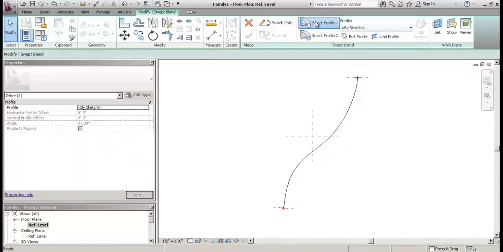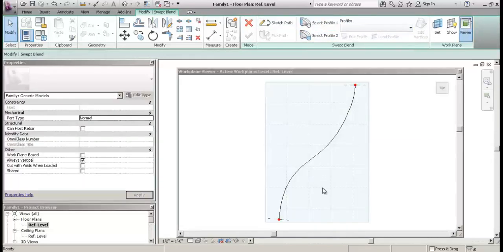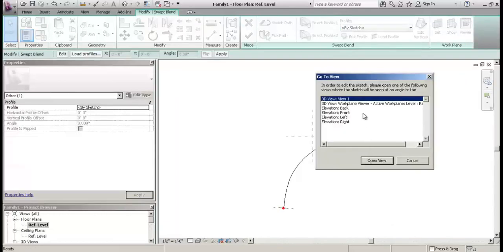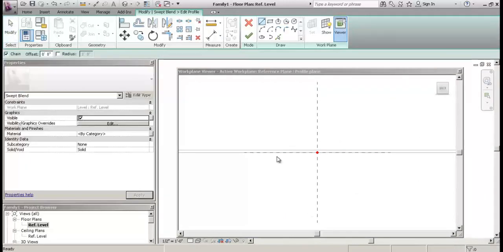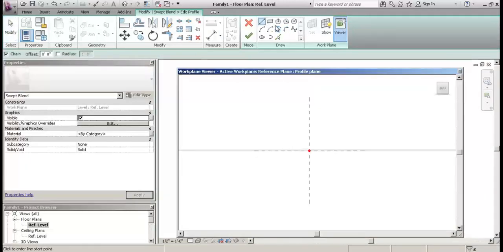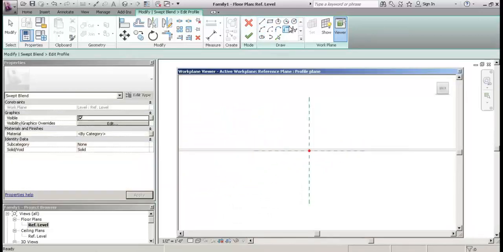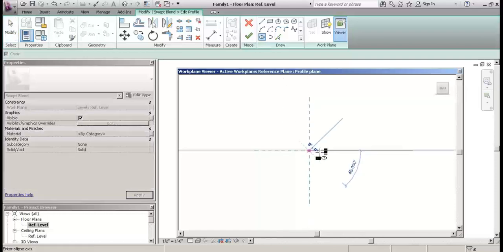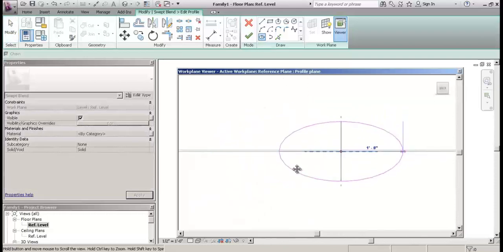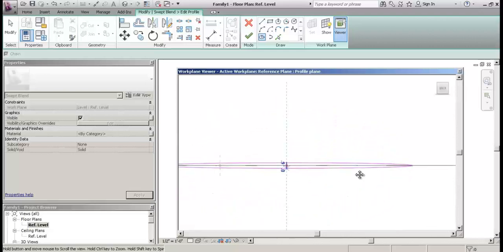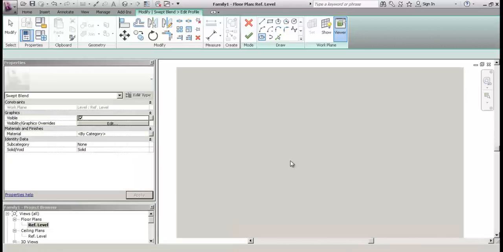So the first one, I'll select profile 1, and I'm going to open that viewer. Right. Select profile 1, edit the profile, and then go to the work plane viewer. And what you're going to do is draw in what you want. So in this particular case, I think I'm going to abandon the C-section, and we're going to make a canopy here. So that canopy, I'm going to make an elliptical canopy that tapers into a circular canopy. So we'll make it pretty big, so it's something more realistic, like 22 feet. Make it 12 feet high.